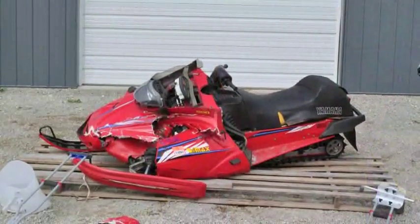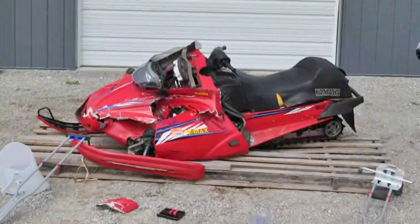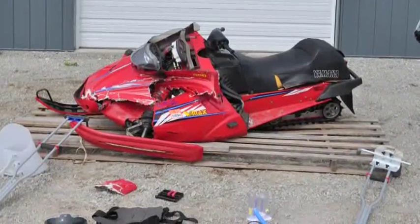His snowmobile collided with a car on Christmas Eve, mangling the snowmobile and his body. I broke my collarbone, fractured C2 in my neck. I guess the vertebrae, I think it's like L1 through 5 in my lower back. Basically all those nubs on the side of your vertebrae, I guess I broke all those off. Ruptured my spleen. My femur, I guess, was sticking out of my leg. Forearm. All my ribs on the left side in multiple spots were broken.